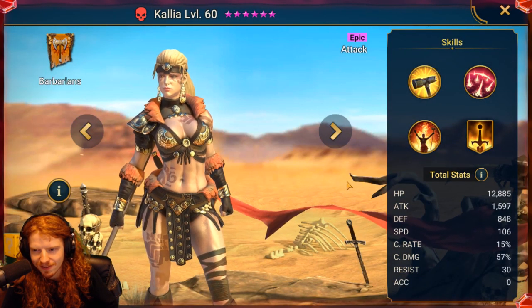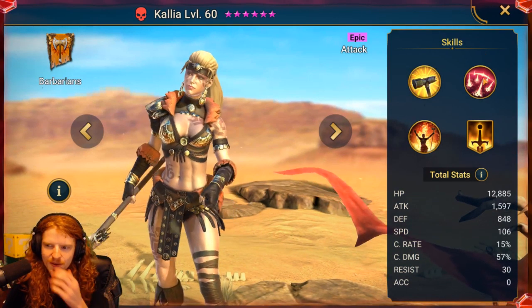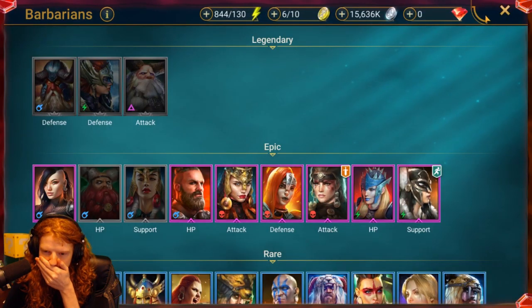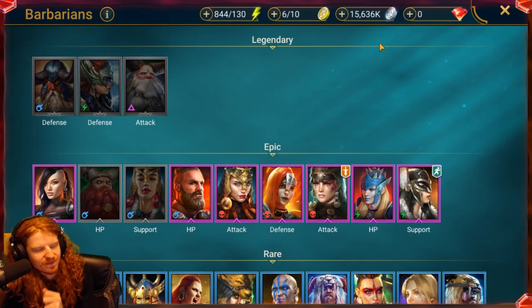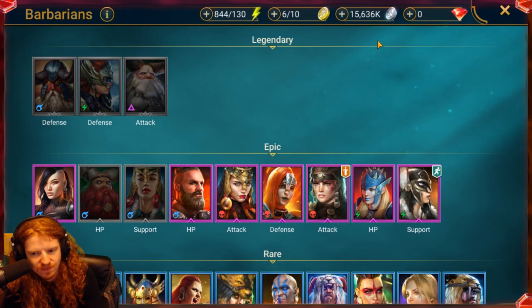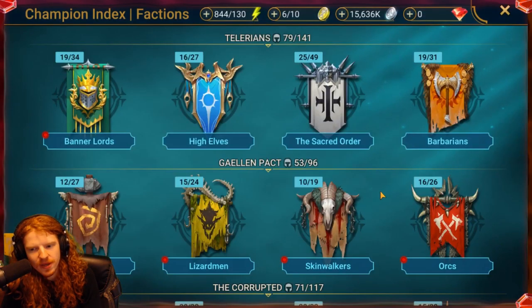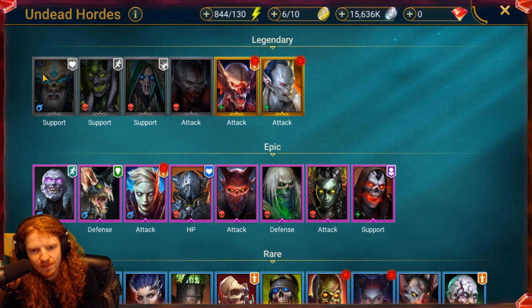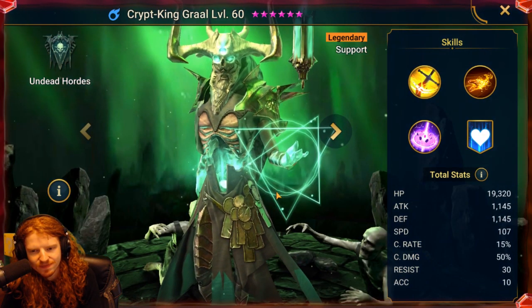They do that with a lot of character models. And then they kind of surprise you. Like, the new undead legendary guy that actually has HP burn. I can't think of his name right now. Crypt King. Now, Crypt King looks probably the coolest looking character in the game. I wish he were a little bit better.